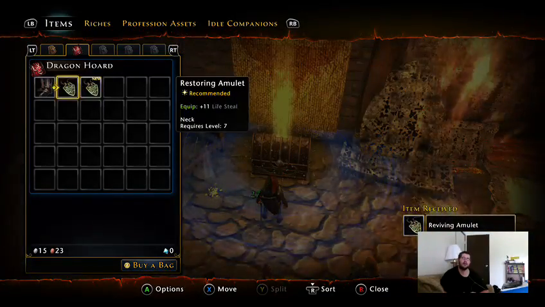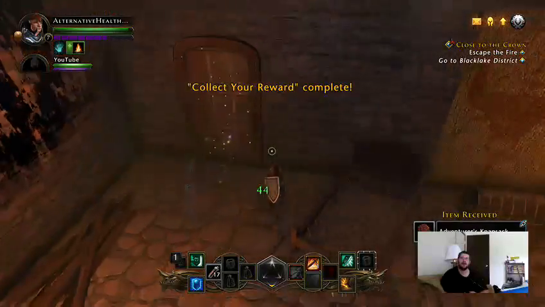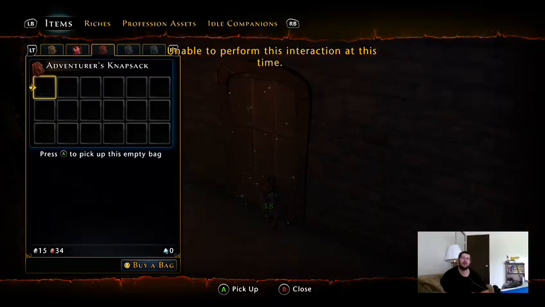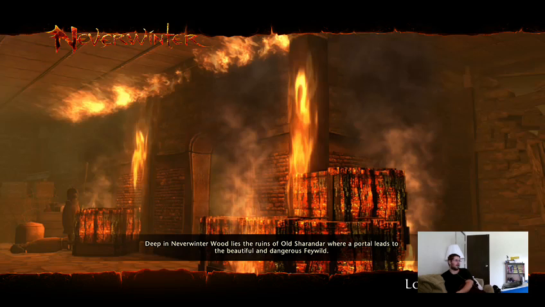Oh, here's the amulet. Got it. Okay. That's when you get your first pack. That's going to give you your extra backpack space right here. It's only going to be 18 slots, but it's still better than nothing. You get a second one later in the game, too.